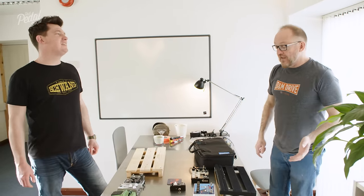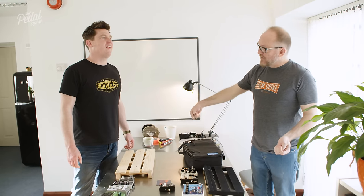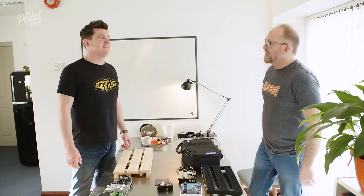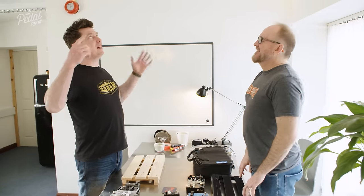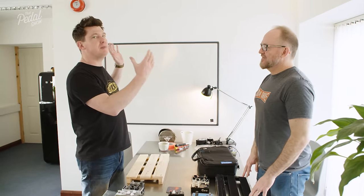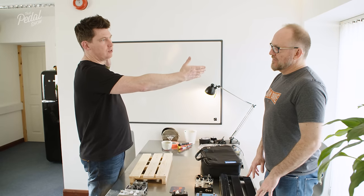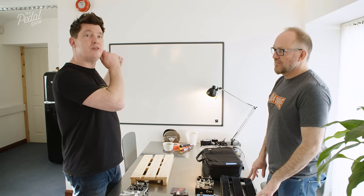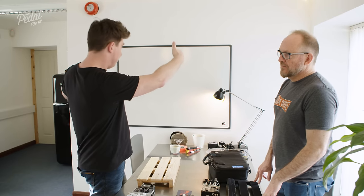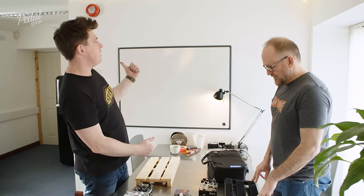Yeah. And it's really uncomfortable. So they ended up having the input on the right-hand side so that you had a clear path to your pedals. There you go. So I guess the thing to remember is when we're talking about pedals first in the chain, we mean those further to the right, towards the beginning of the signal chain. And when we talk about the end of the signal chain, we're talking about further to the left, which is nearer your amp. So if you look at the board from the top down, the ones at that end are nearest your guitar and the ones at that end are nearest your amp.